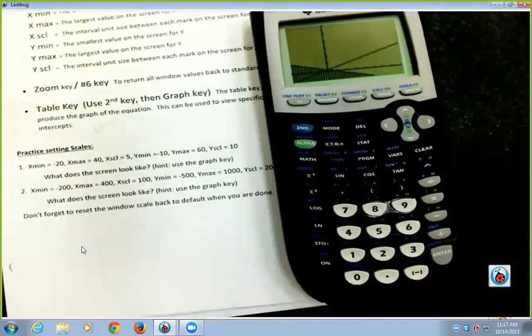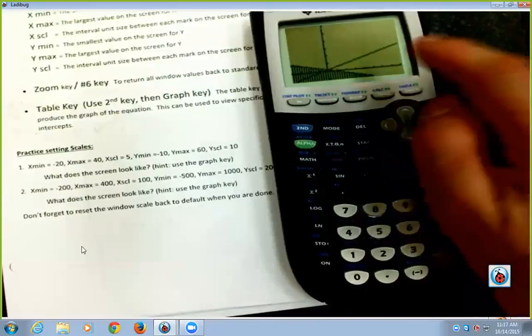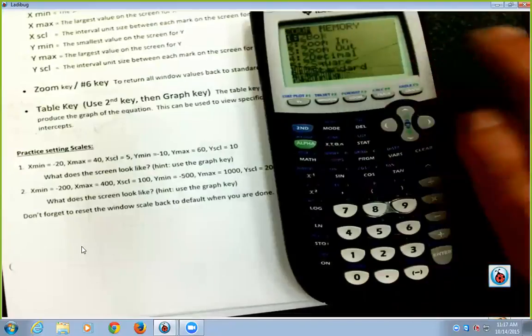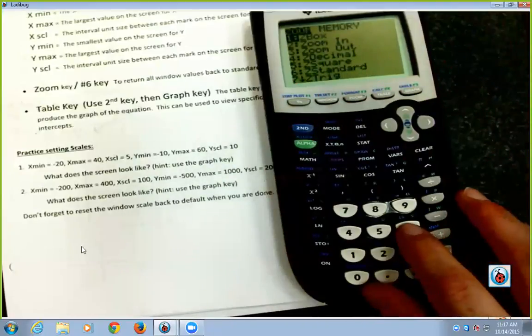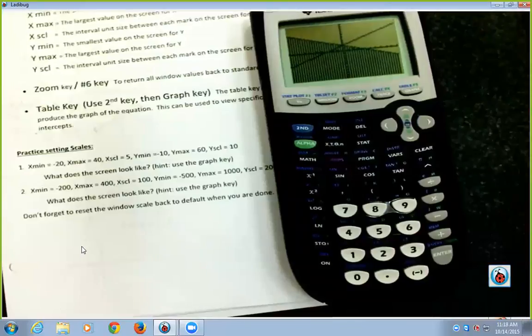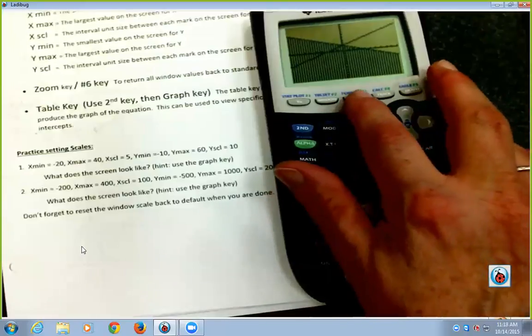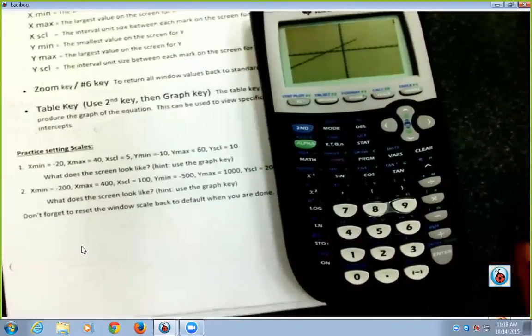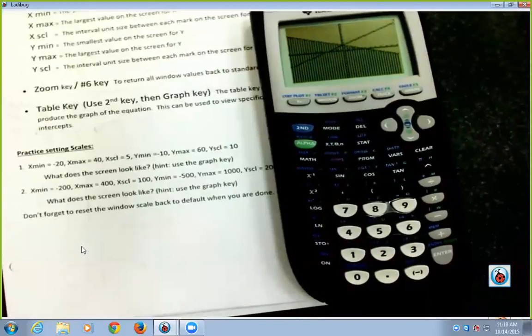So if you do that and you change a window, to get it back, above zoom, you hit your zoom button and go down to number 6. And number 6 will turn your graph back to what it normally was. So if you ever are graphing at home and your graph on your graph calculator does not look anything like what you graphed without it, that can sometimes be the problem. You hit zoom, go to standard number 6, and it will standardize and get your graph looking right again. Okay, because sometimes windows get bumped or played with, or a number gets put in there and it comes out different.